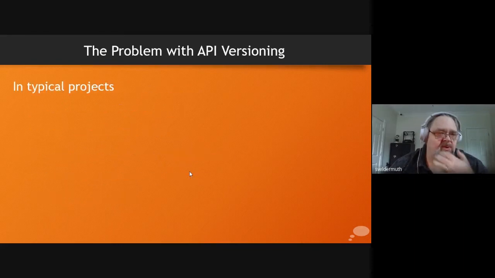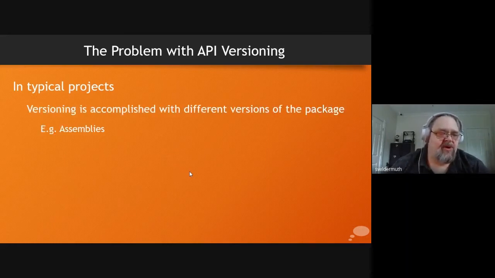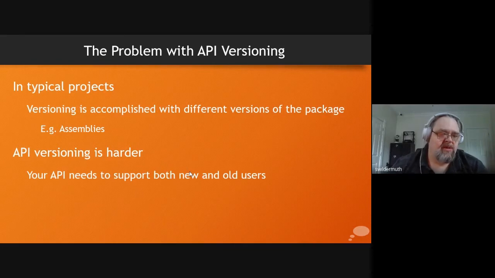And so the problem with API versioning is it's different. When we talk about .NET in general, when we talk about versioning, we can do this with assemblies. Assemblies can have different versions, so that when someone is using your library and they deploy with your project, you can pick the version that you're using. But in the API, it's more difficult because it's sort of like all versions exist at one moment. You need to be able to support both the old and the new users. You can't just send them an assembly and magically it'll work for everybody.